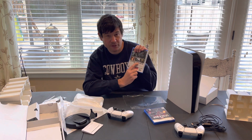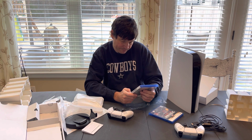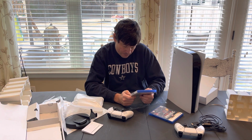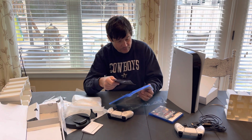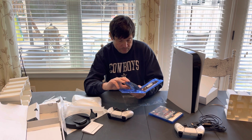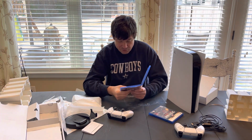Ooh, 285 gig minimum. So with these 2 games, I'm gonna almost fill up the solid state drive in this machine. Well, more than half. Oh, zombies. I like zombies. I mean, I like getting rid of them. There's an epilepsy warning. So, is this one disc again? So I guess these all are Ultra HD discs. Cool. Hopefully I'll have a lot of fun playing this. Hopefully it's not too hard, because my aim's not very good, so to speak.